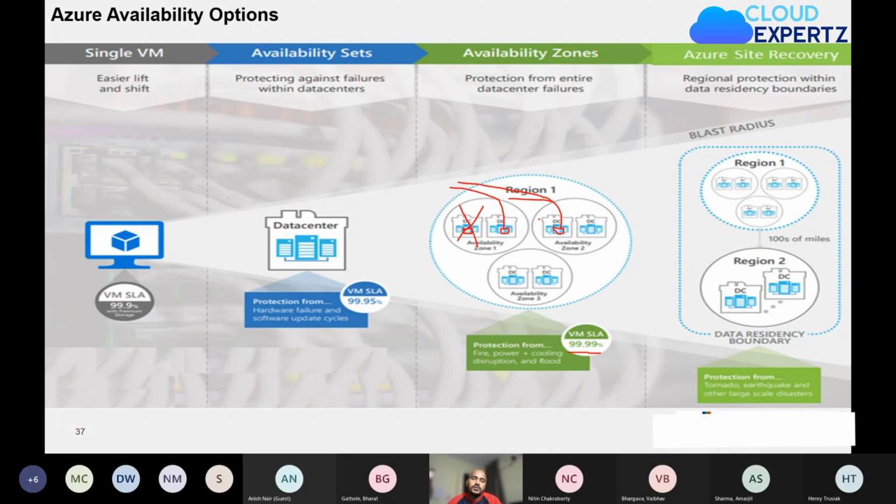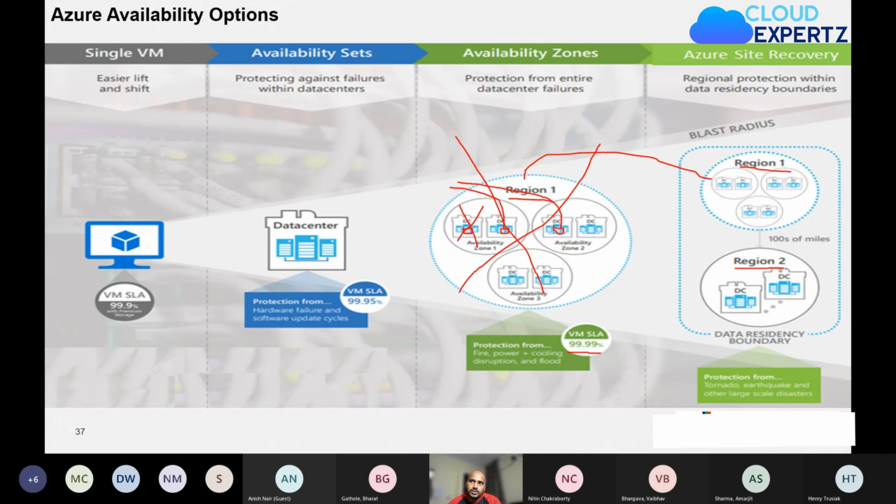Now, if you say, what if there is a flood, which brings the entire Virginia down? What if there is an electrical outage, or there is a hurricane, or whatever natural calamity, which brings the entire region down? If this is the question that comes to your mind, you have the next option from Microsoft, which is disaster recovery. You can build your application in one of the regions as primary site.